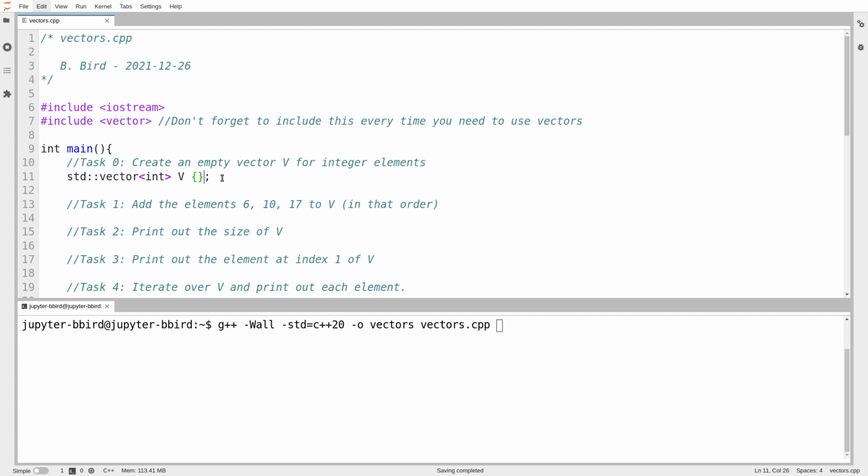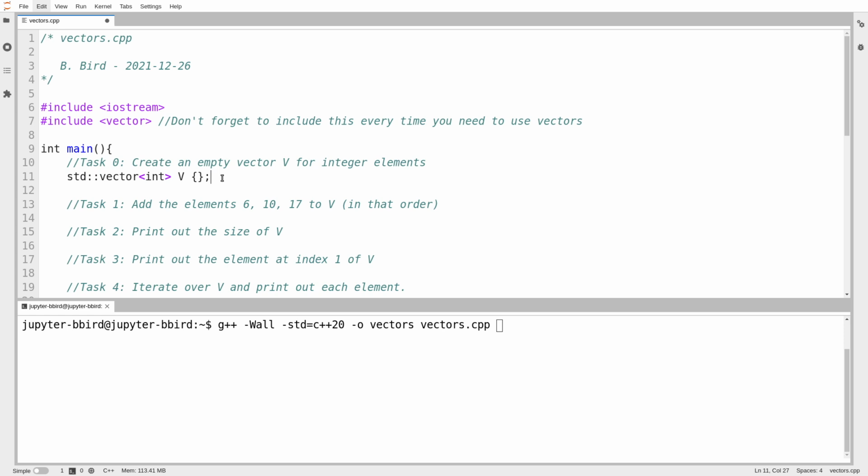Now, one unsettling note is that in this case, if I don't put the uniform initializer, v will still be initialized to be an empty sequence. The reasons for this are complicated, and they're mostly historical baggage, which is why I'm not going to refer to this any further, other than to say that it is good practice to always use a uniform initializer.